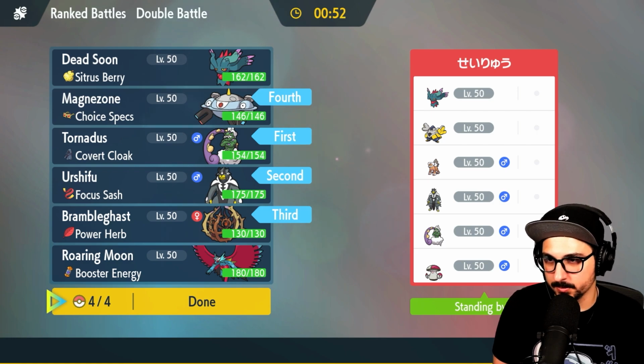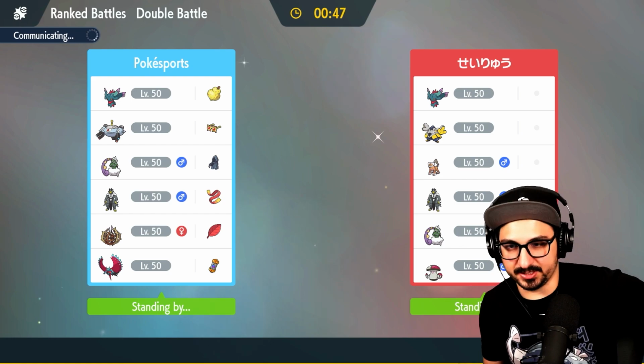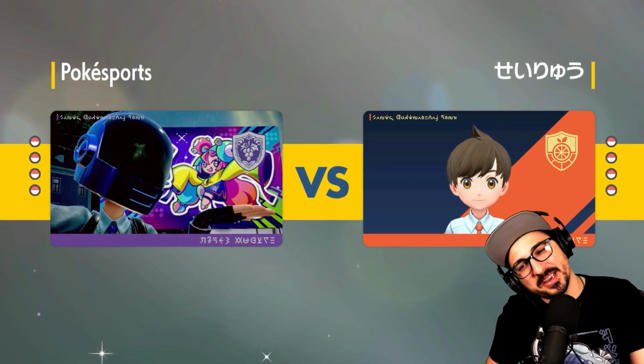Prosper, hopefully. The only issue I feel like I'll have against this team is that Iron Hands. I just don't have a great way of dealing with Iron Hands, especially an Iron Hands that can Terastallize, because an Iron Hands that can Terastallize can just not be weak to my Flutter Mane, which ain't a great thing. That's kind of a bad thing.